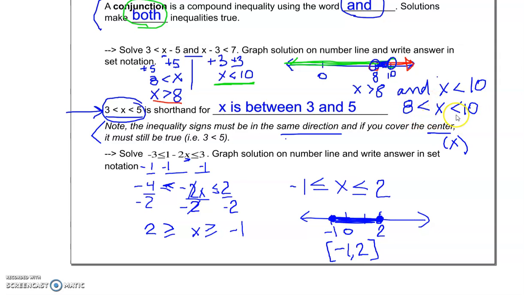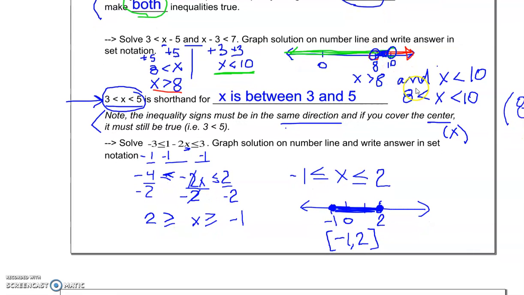Let's go back up here to the 8 is less than x is less than 10, because I forgot to do it in interval notation. So similar to this one down here, we're going to list our endpoints, 8 and 10. But this time, since these are just less than, they're not or equal to, I use round parentheses. So again, the three things that go together: the less than without the equal to, open circles, and round parentheses. Do you see the difference between this problem and that problem? Because this one has the or equal to.